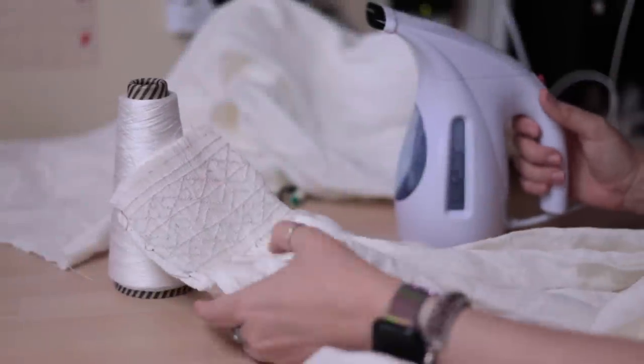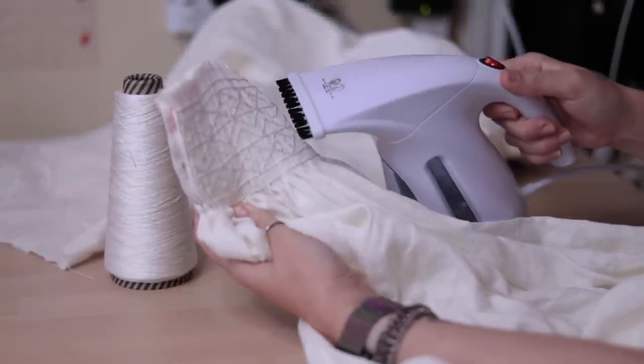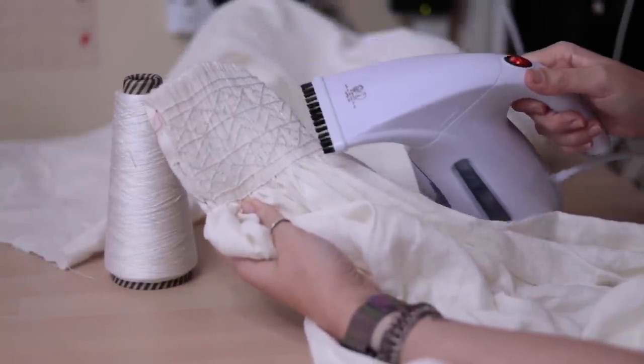Because I used friction markers, I can easily erase the guidelines with heat, and using my fabric steamer instead of an iron means the pleats won't be crushed.